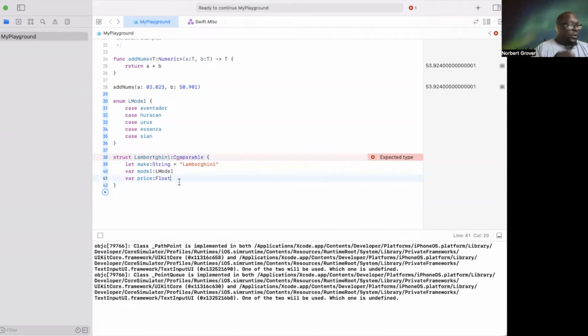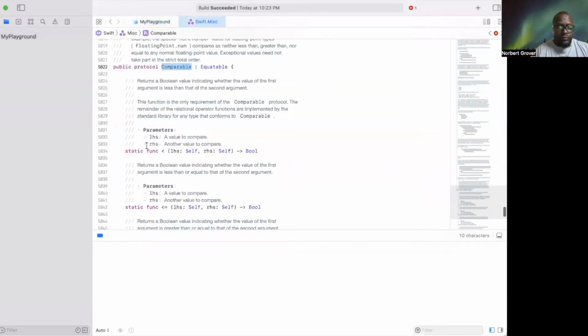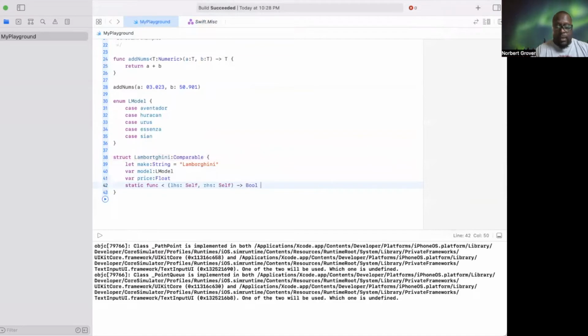If I want to find what's comparable, I will go into the definition right here. This is the signature. You see how I go in there? Click on the definition, go in here, and then I copy, right?